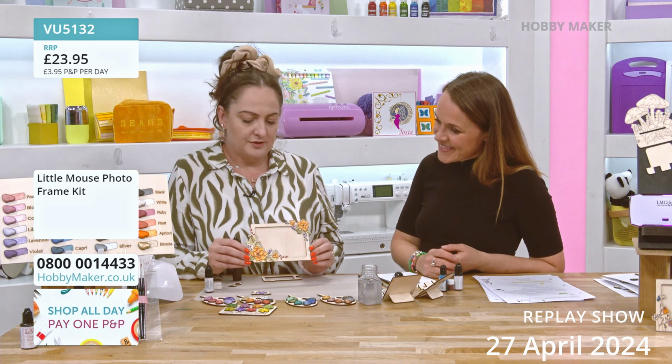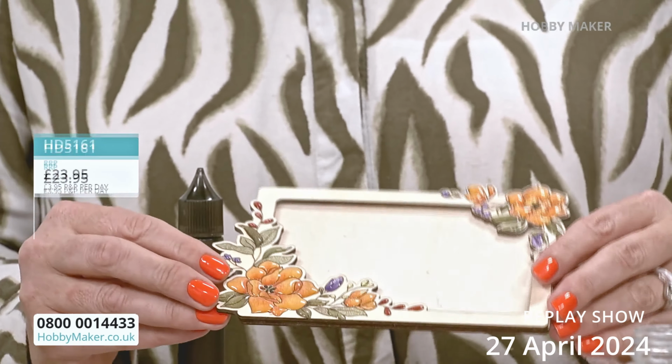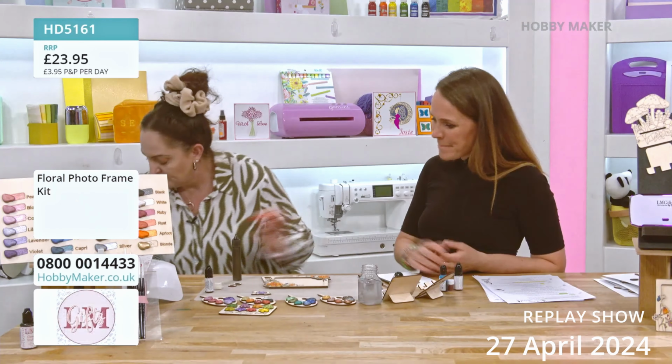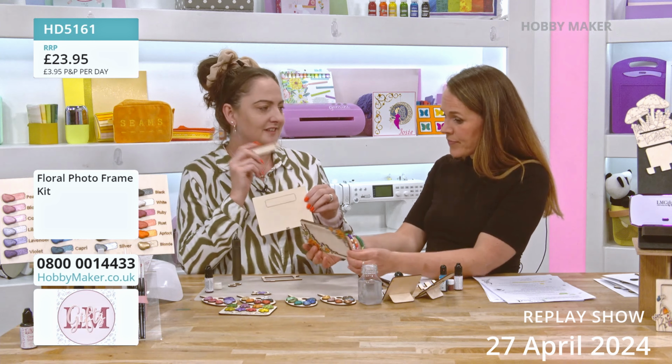What I thought I'll do is just show quick, because I don't want people to be daunted by the fact that you need to assemble all these pieces together. Basically, I just want to do a quick show. When you receive the back plate of them, I've even scored a space where this piece will go. There's a YouTube tutorial as well for this.